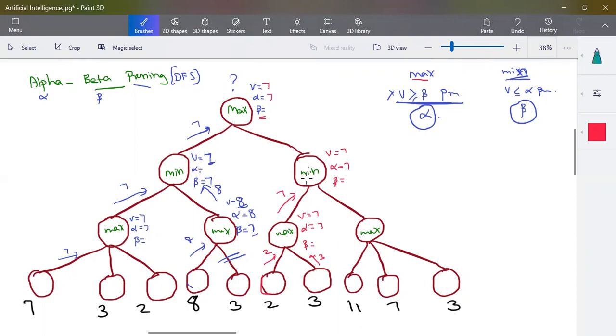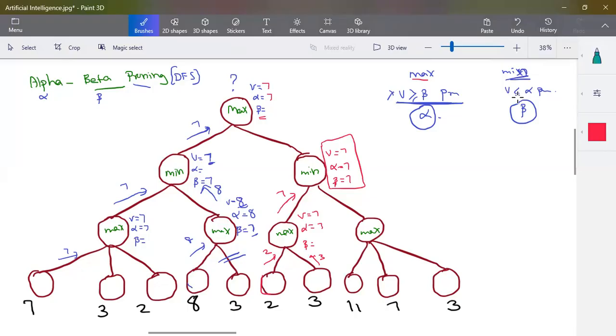Okay, so while passing this value to the root node, what happened? Now I have this beta value in min. I'm going to update this beta value, so this 7 will be updated into this place. When I update this 7 into this place, we have the values of V, alpha and beta all as 7.